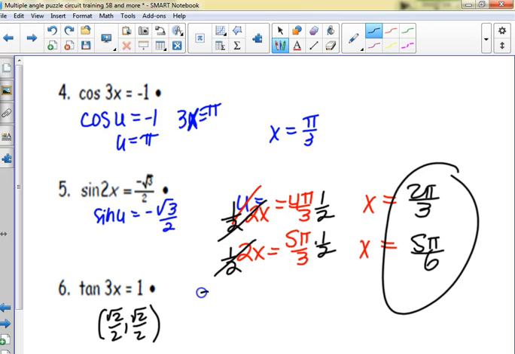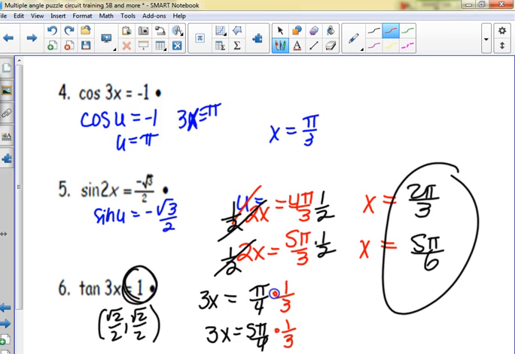Okay, so those ordered pairs occur at pi over 4 and 5 pi over 4. Do you get what I'm saying, guys? Where the tangent is 1, yes? Now what do I still need to do? I can divide by 3, or I can take 1/3 of each side over here. So I get pi over 12 and 5 pi over 12. Is that one of the choices on the right-hand side? Okay. A little bit better on that?